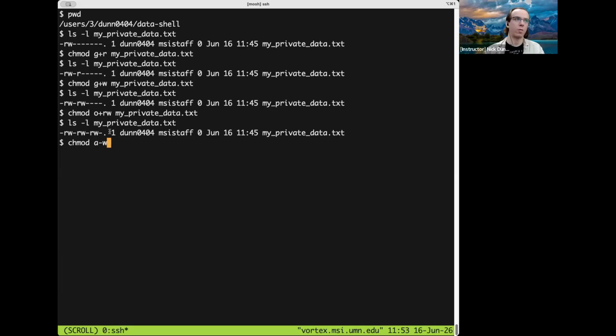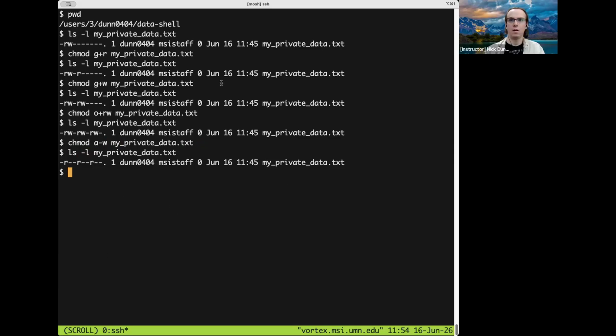We're going to subtract the write permission for my private data.txt. And then if we do ls -l my private data.txt, we see that everyone has a read permission, but no write or execute. So just a couple of modifications to permissions that you might do there.